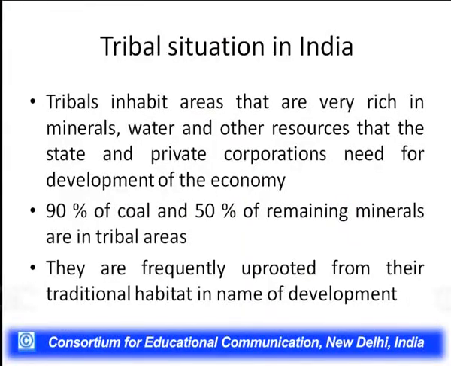Now, if we talk about the present situation, tribals inhabit areas which are very rich in minerals, water resources and a number of other resources, mines, etc. These are those very resources which both the state as well as non-state institutions, the private corporations, are always looking for, for development of the economy and also for their own profit maximization. So this is the basic contradiction: one of the most underdeveloped communities of the country is staying in areas which are the richest in terms of resources.